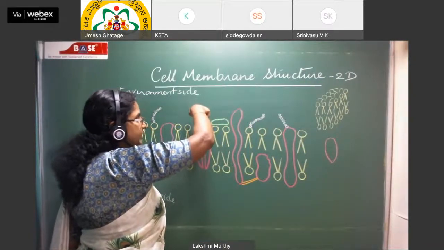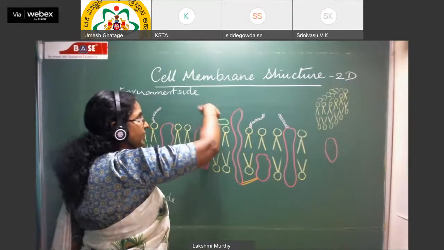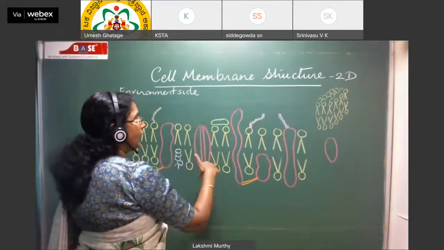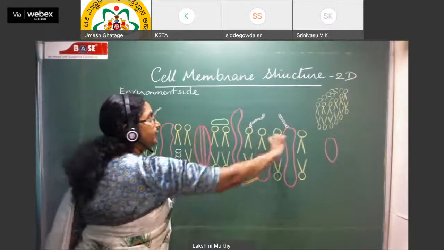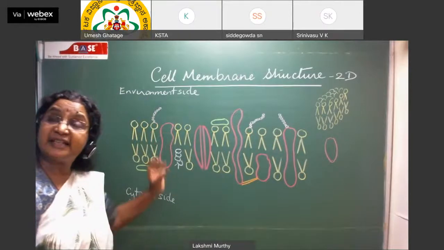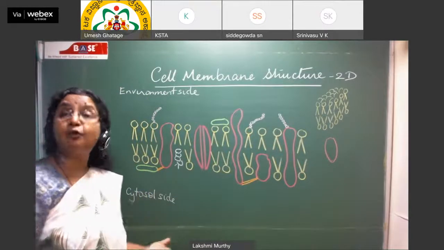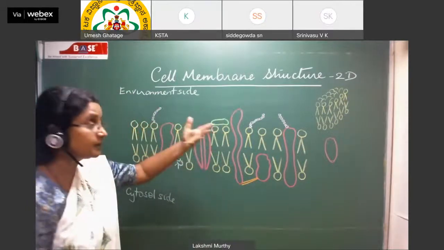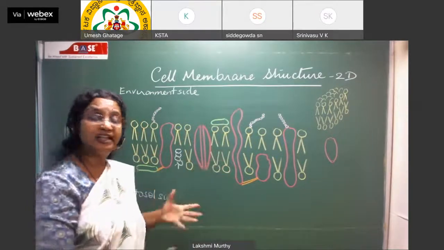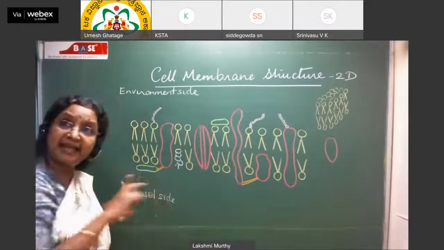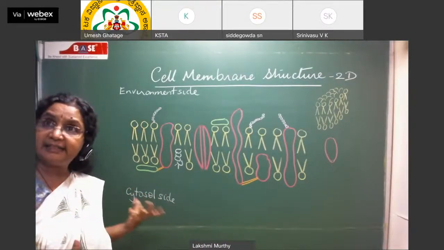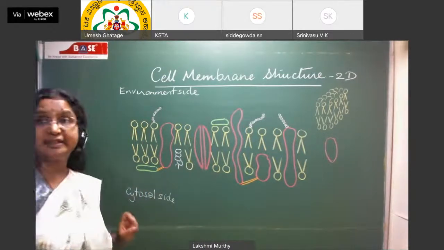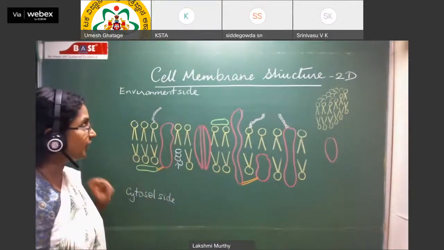You are offering an area for a substance to pass through without having to meet the lipid hydrophobic area. For example, water has to pass through. So you have water channels present because water can't pass through like that. So water has to pass through a channel so that it doesn't get affected by the hydrophobic tail area of the lipid bilayer. So this is a channel protein which I've shown as a cut section. So that is also seen. Right? So some of these can be channel proteins.